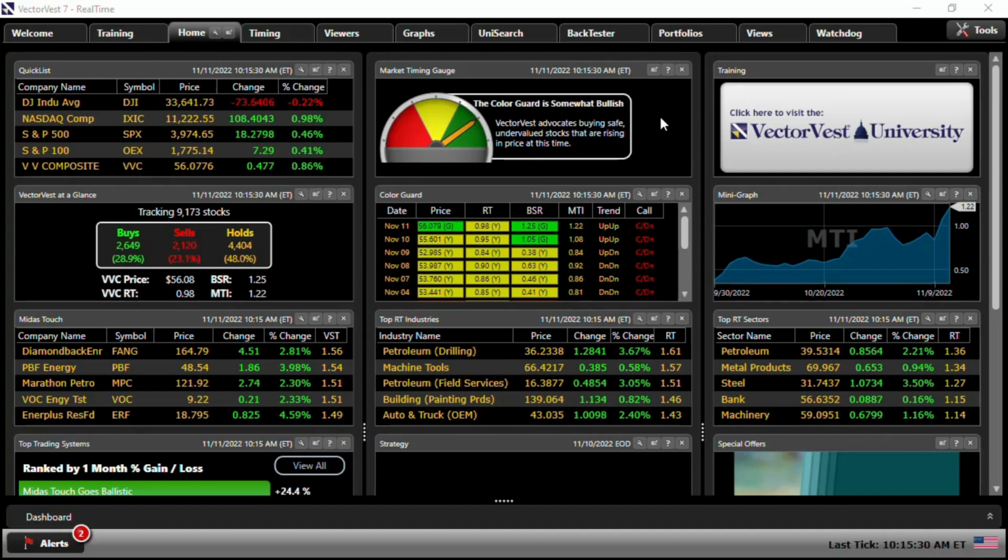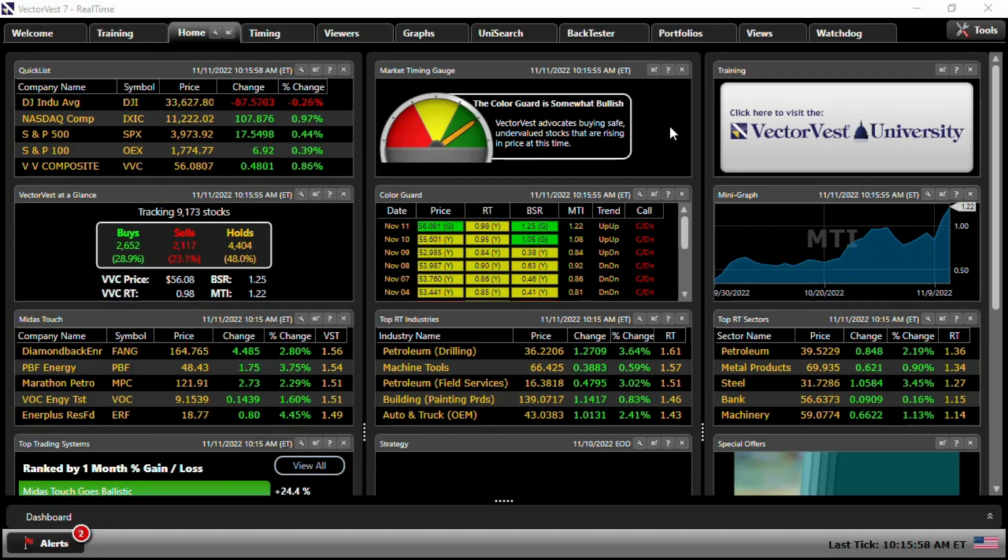So just to review the steps that I'd like to take here: talk a little bit about some basic navigation and the main toolbar found at the top of the home page. What I'd also like to do is explain the important gadgets that are found here. Again, this is the default setup for the VectorVest program. And then I'd like to show you how you can adjust the default setup to your preferences and the type of information that you might be specifically looking for.